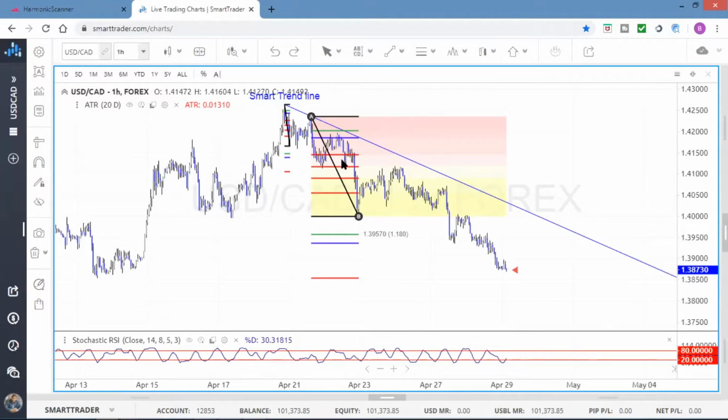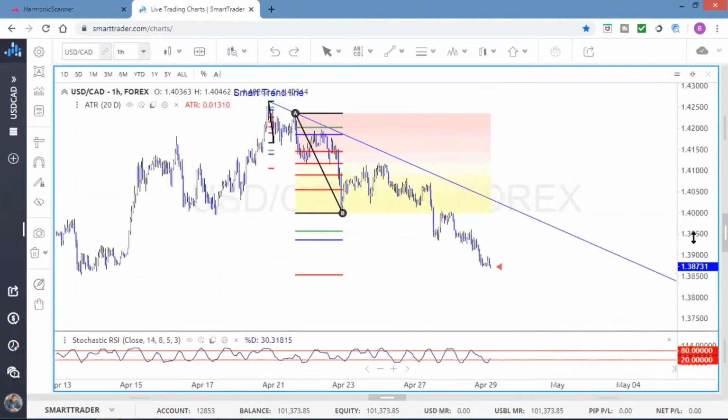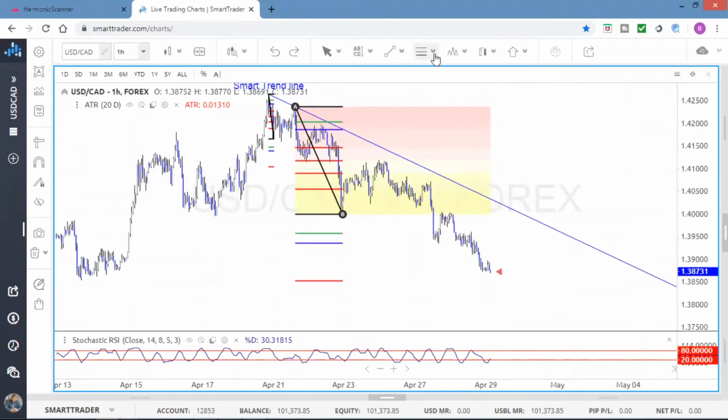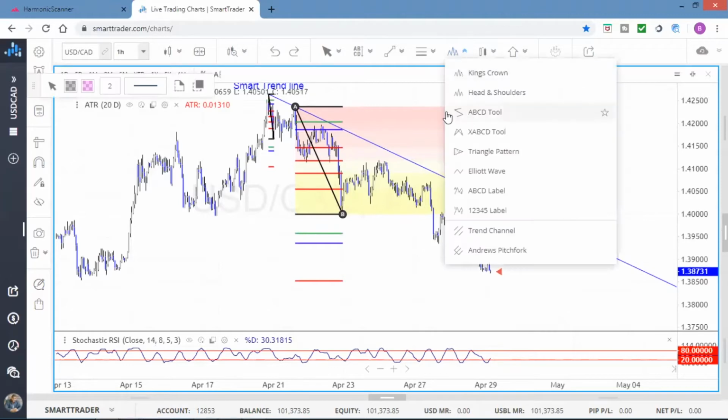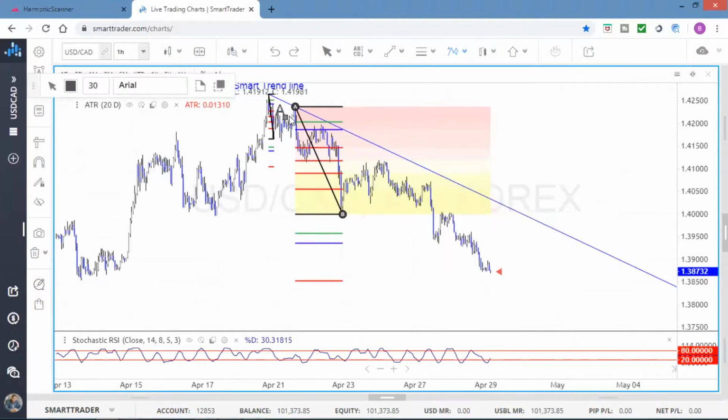But in this situation, you can see here, again, we got our A, our B, our C, which is our deepest retracement within the AB boundary before the reversal occurs. And because we got it around a 50%, we're projecting a D extension. So this is exactly why you get in the signal call that there's a potential reversal setup on the dollar Canadian. So for example, once this ABCD completion finishes out, we got our A, our B, our C, and then down here it's going to be our D extension.